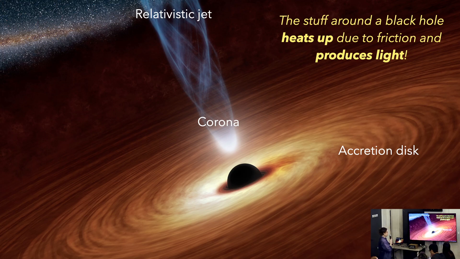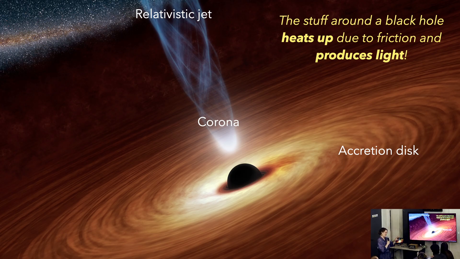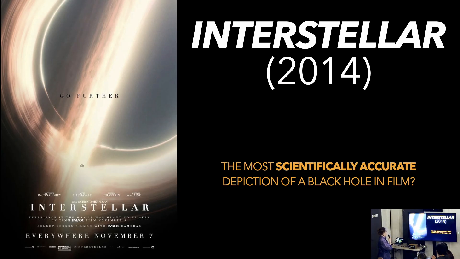When astronomers look at black holes, the accretion disk has a lot of stuff moving at very high speeds close to the black hole. This heats up due to friction and produces light — sort of like thermal black body emission. You also have a relativistic jet launched due to magnetic field processes, and a corona, which could be like the base of this jet. These are the classic things astronomers will see around a black hole. The black hole in Star Trek was an artificial one produced by red matter, so it's not really, strictly speaking, an astrophysical black hole — so I'll give them a pass on that.